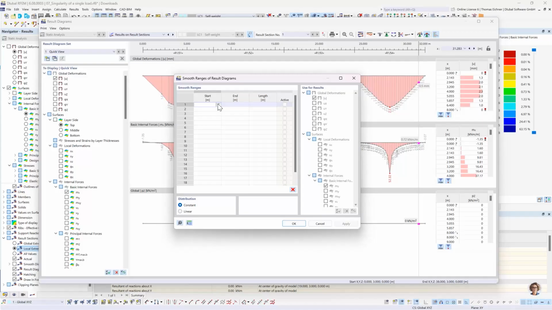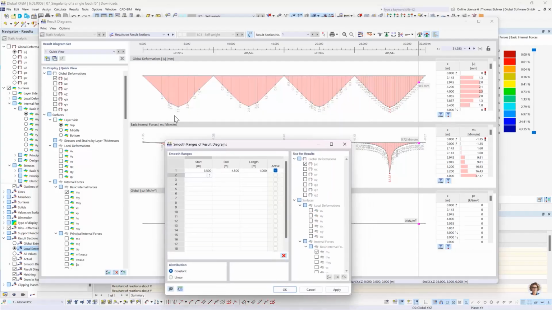Right now we will go for a region of 1 meter that we will smooth, and this region we will apply to all of those floor surfaces.